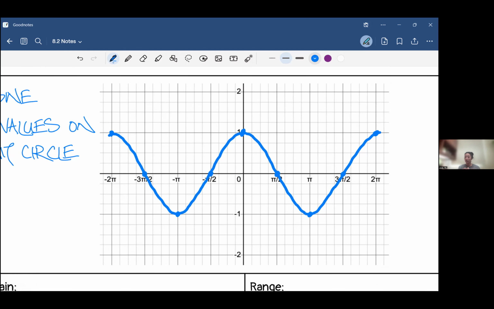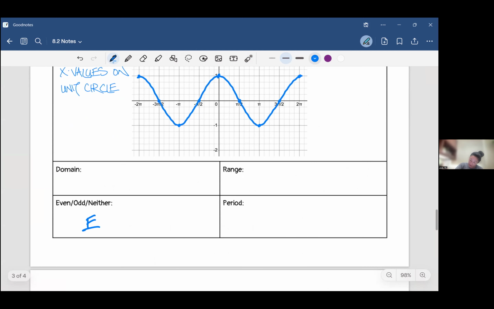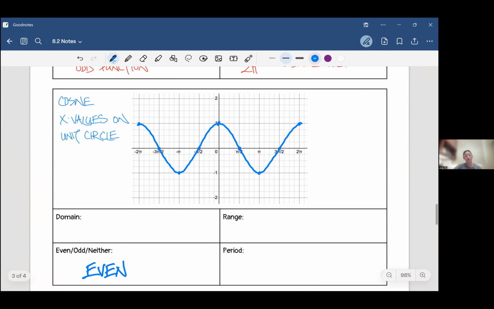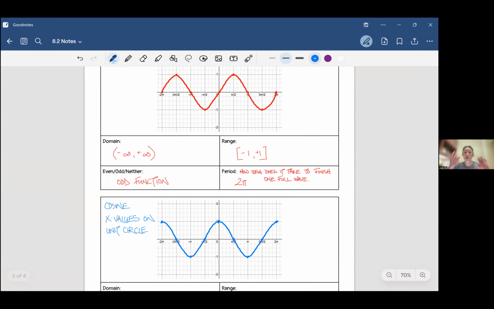It looks kind of wiggly, just like our sine. But one thing we might notice is that right at x equals 0, both sides match. They both go down and then they go back up and then they go down, okay? What this means for us is that cosine is an even function, right? Let me see if I can get both pictures on the same page. So they're both wiggly, right? But the sine, one side goes up, one side goes down, whereas cosine is very even on both sides, right? So that's really the difference: one of them is even and the other one's odd.